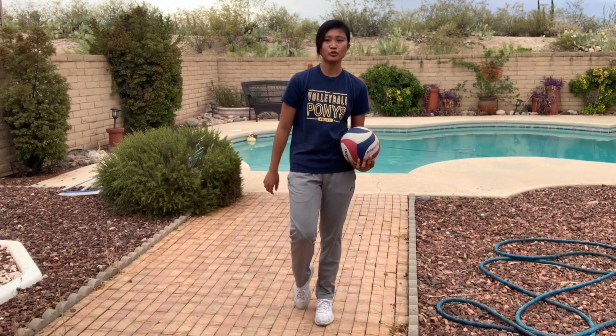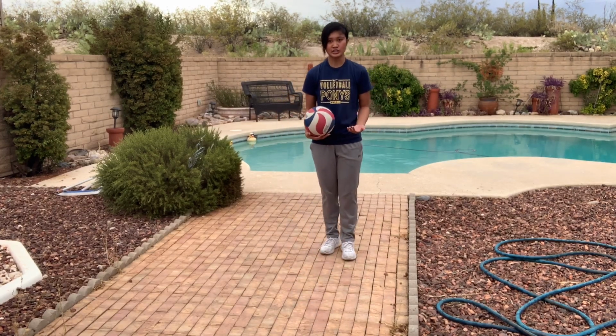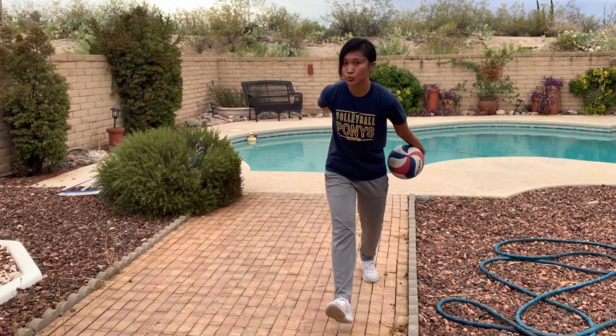So we are taking that approach now. So this is what we're going to do. It's 1, 2, 3 step. You gotta bend to get that height that you want, because you want to do a vertical height, guys.